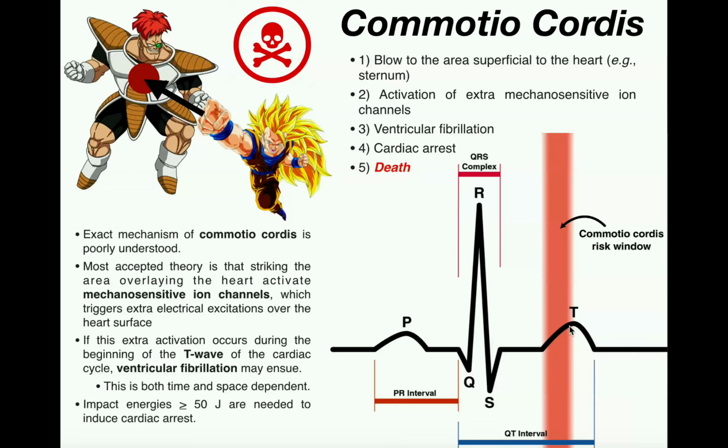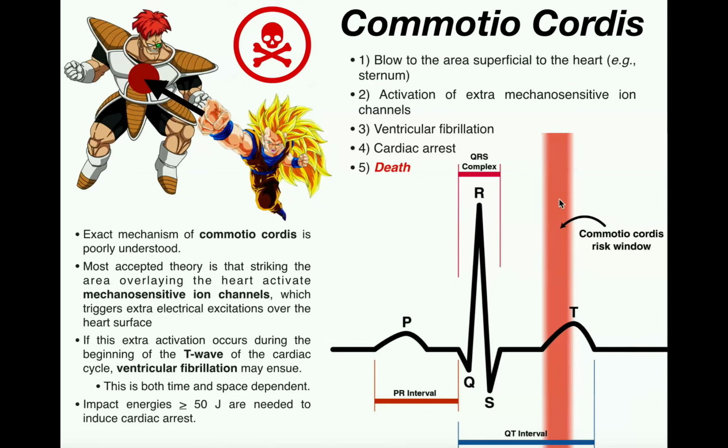Well, since you are not supposed to have a ventricular depolarization during this time, if for whatever reason you happen to get hit and you open these ion channels right when you're in the beginning of the T wave, you can actually artificially induce a second depolarization of that part of the ventricles, and this will occur before the repolarization is complete. And that's very bad, because the ventricle does not get time to relax. And that disrupts the cardiac cycle, and you get ventricular fibrillation, which leads to cardiac arrest.